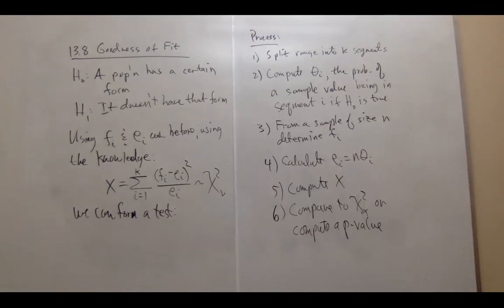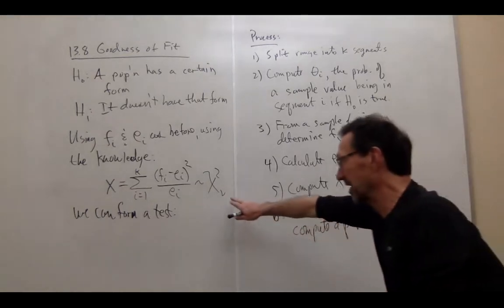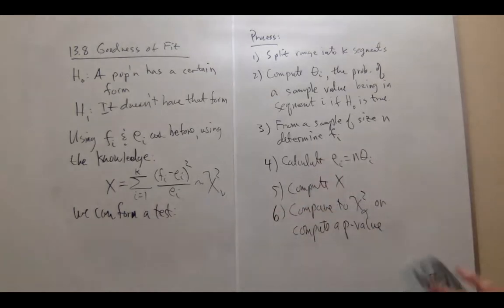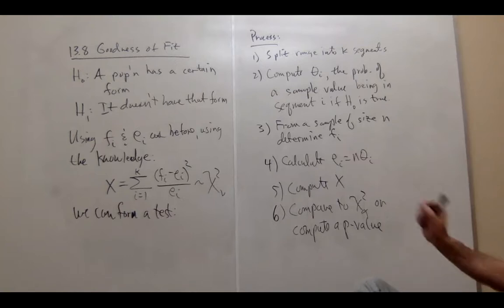If the null hypothesis is true, Fi should be close to Ei, and so we expect a small contribution from that value of i. If it's not true, then some of them we would expect to be badly missed. That is, the expected number would be nowhere near the frequency, and so we get a big contribution from that value of i. Altogether, we add them all up, and then we compare it to chi-squared nu. Notice I've left nu vague there. That's because if we use no estimates whatsoever, then nu would be n, the sample size, and then it'll come down for every parameter that we estimate.